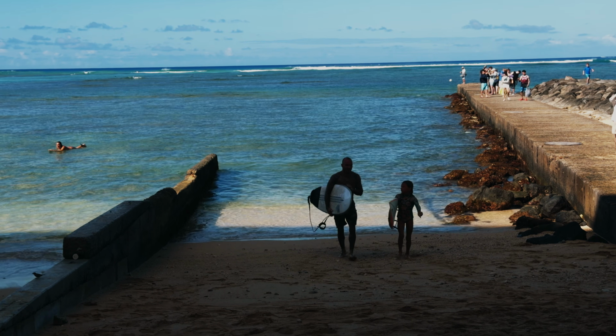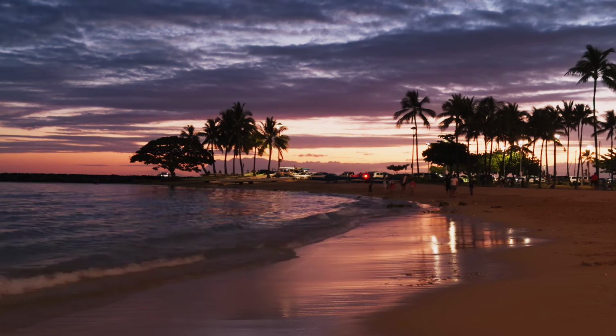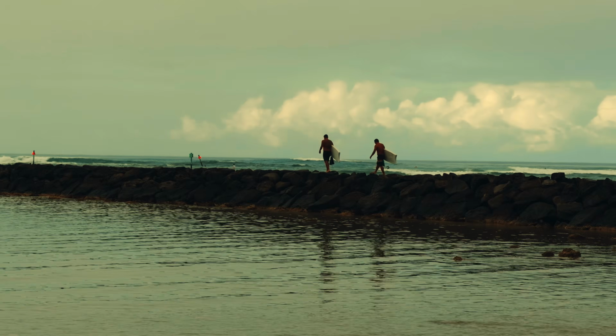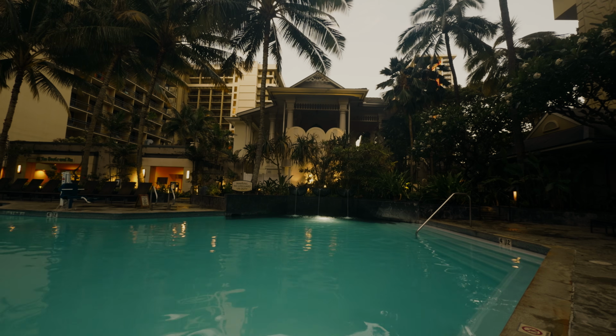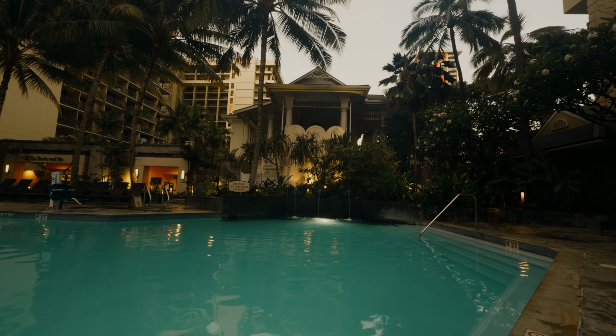Why? Because we're really responding to the light, the composition, the colors, and the atmosphere. This sunrise shot doesn't suddenly stop looking beautiful because the shutter wasn't fixed at 180 degrees. The sunset scenes feel cinematic because of the mood, the framing, and the light. Even when people are moving through the frame, motion isn't the main subject. So the difference in motion blur becomes less noticeable.